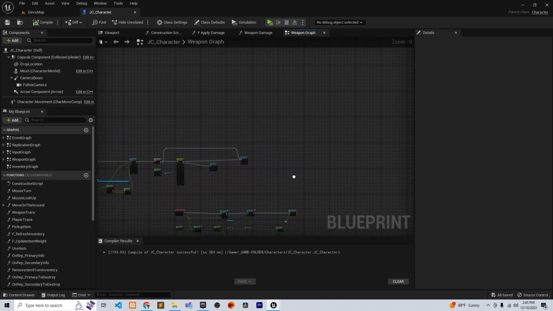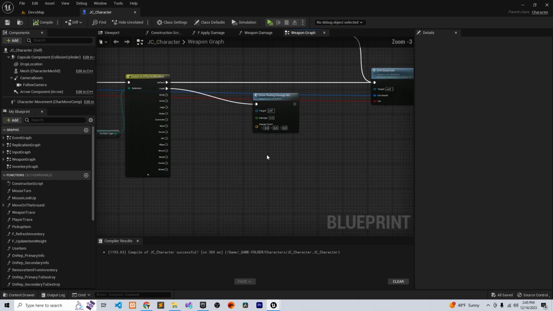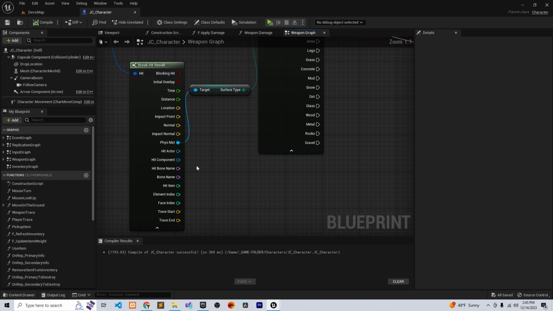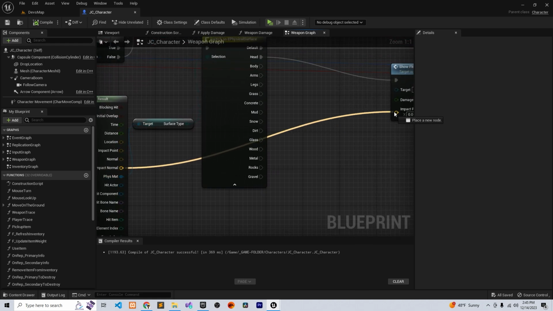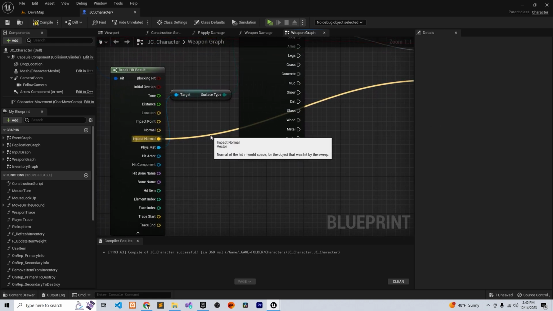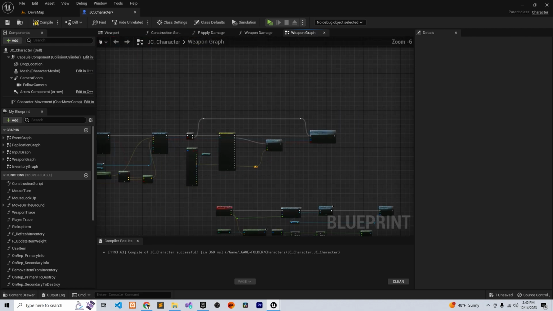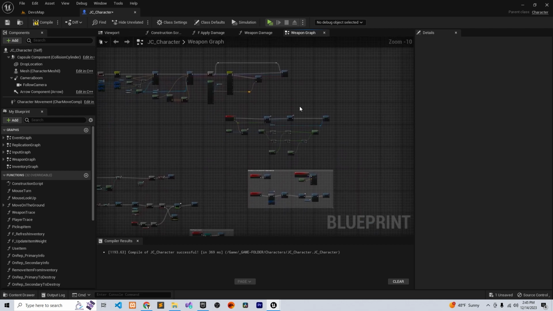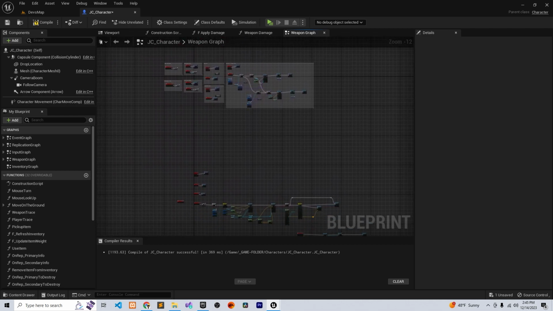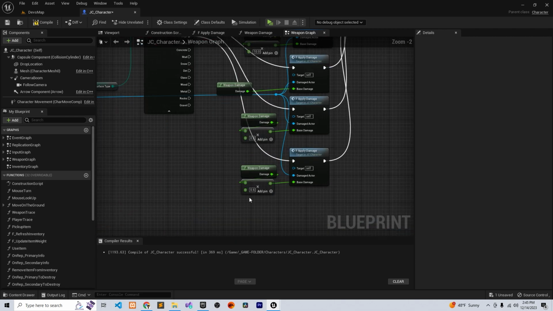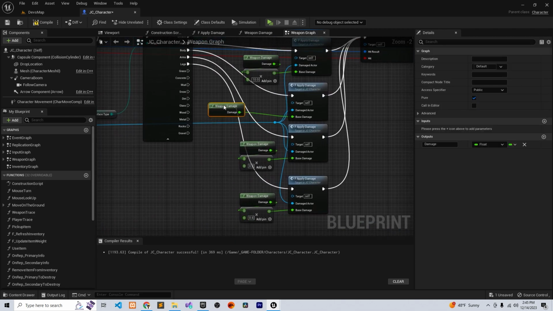So now if we go up here, the impact point is going to be the impact point, and the damage is going to be the same thing we did. What is it? Oh, we did the damage right here.